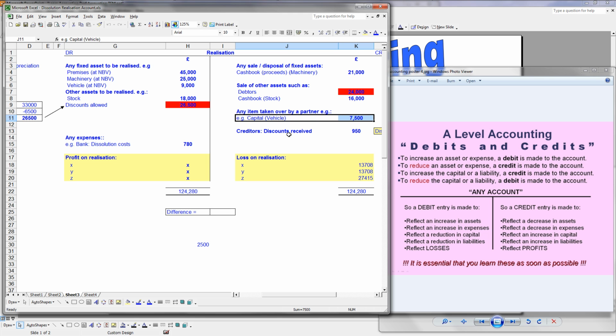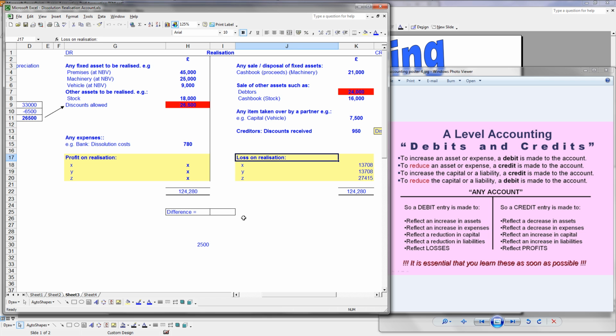Now be careful, losses are the debit. This essentially is looking at the perspective of the P&L, or capital. The loss on realization is mentioned here, but it's not that account we're looking at. This is the realization account. So when you make a loss on realization, if you do a ledger for the P&L, or in this case the capital account, it will be on the debit side, which is what this is stating. Losses on the debit side, this is the double entry, and profits on this side. So utilize a ledger, learn these.